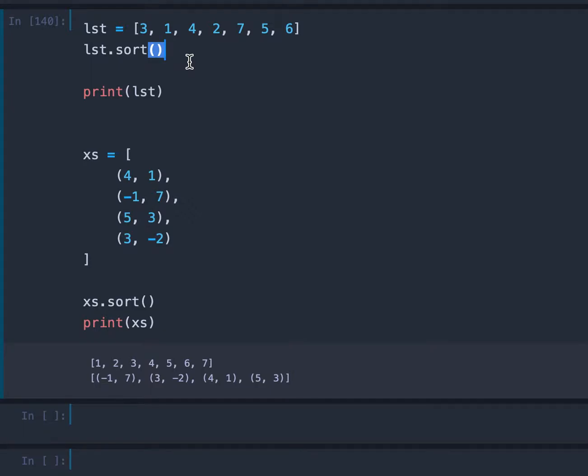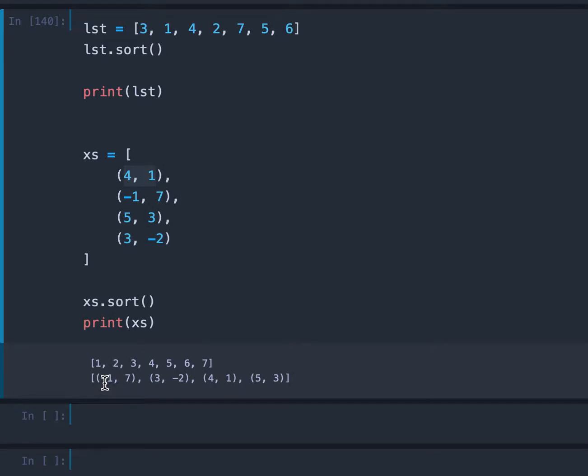And here we have a list of tuples containing two integer numbers each. We should analyze the output of the sorted list.